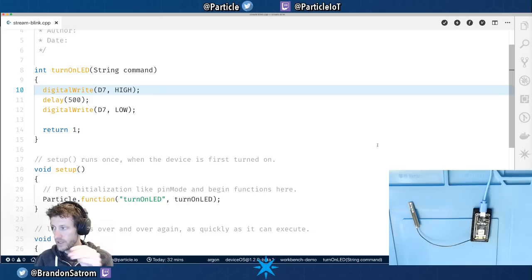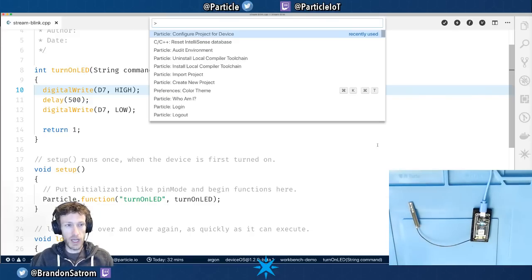But now that I've configured things properly, I want to go ahead and compile. Doing a cloud compile, just like it sounds, is the same as running a cloud compile inside of the web IDE. The device firmware is compiled on our servers. Same thing with doing a cloud flash. Building local is one of the new features. One of the new things that Particle Workbench enables is you can do local builds with your own toolchain, which I think is pretty exciting.